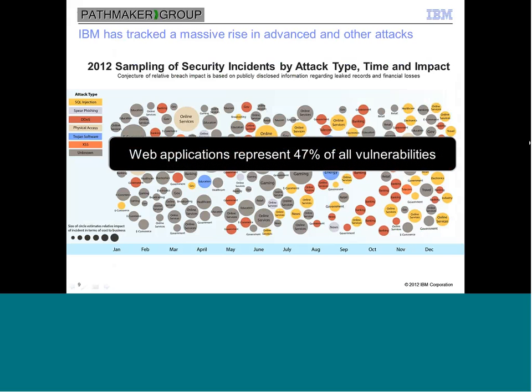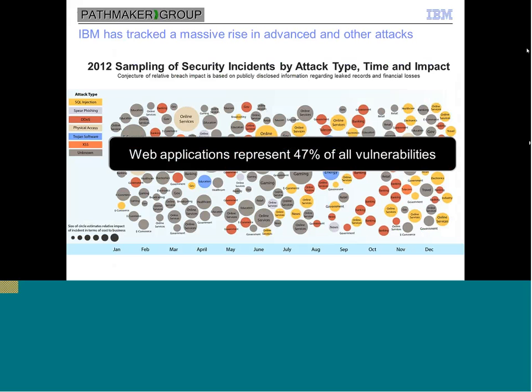What X-Force will do, they'll do a sampling of the security incidents. And so you see the bubbles and you see the timelines, and the size of the bubble means the severity of the attack, and the color is attributed to what type of attack it is. And with the exception of maybe the banks and the DDoS attacks that we saw that really spiked, cross-site scripting, SQL injection, those are the two heavy hitters here, and you can see that it's really not changing that much. And these are the easiest ways into companies.